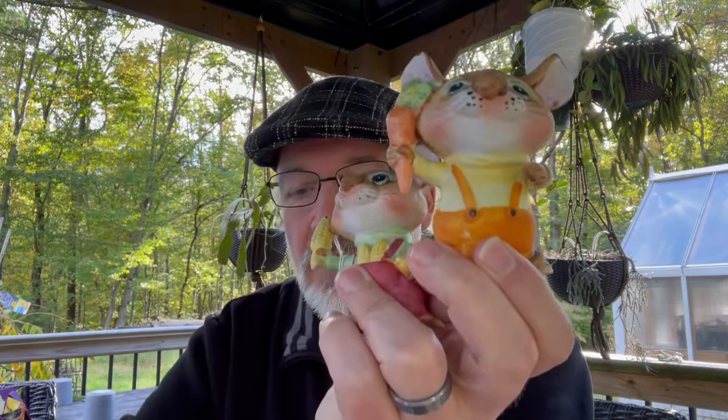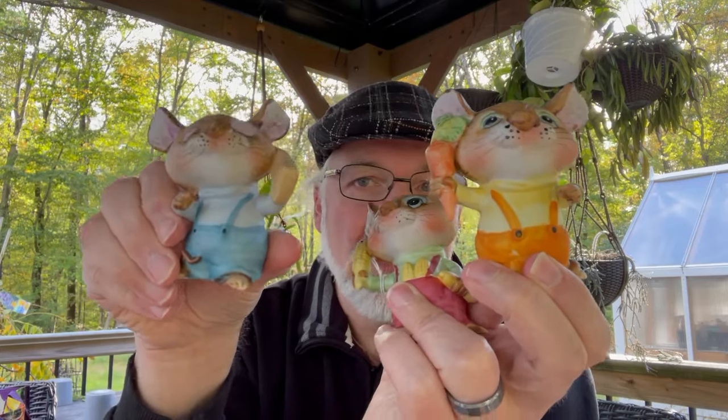Oh, I found one of the brothers of the little Homeco mouse. This one's eating a little wedge of cheese, and I'm pretty sure there's a third one somewhere, and I think this might be it. I don't know how they got, oh yeah. And there's this little guy eating the carrot. So the guy with the carrot, the guy with the corn, and then the one with his eyes closed eating the cheese. I think these are so, so cute. I can't wait to share those with people who love the Homeco.